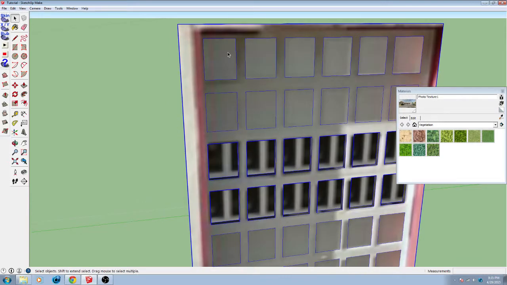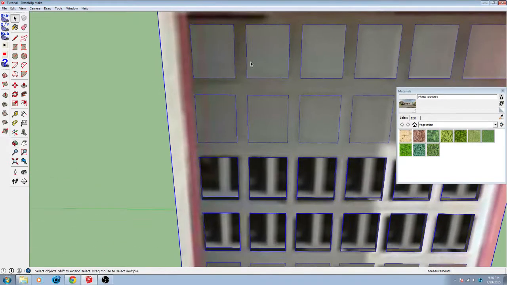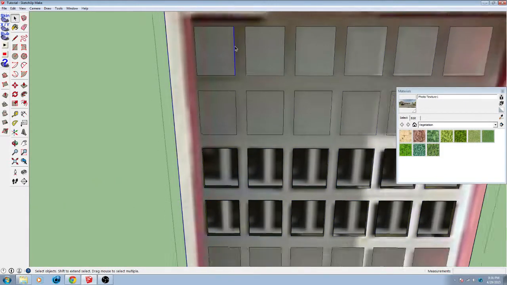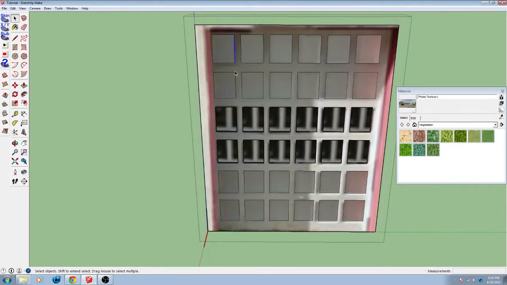Now let's go ahead and each one of these, let's explode this component, and then it'll probably be easier to make all these components. Should have thought about that before, but you know, I'm not that smart. So we just got to delete all these right here. Always a way to wing it, man.